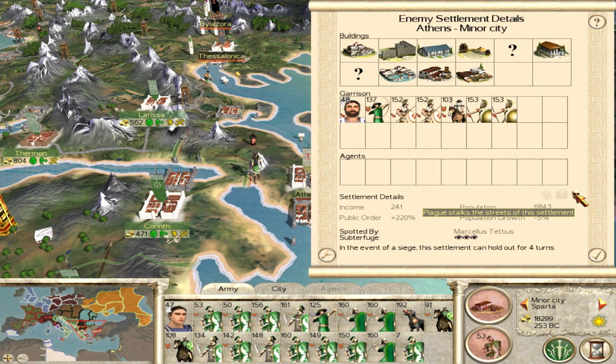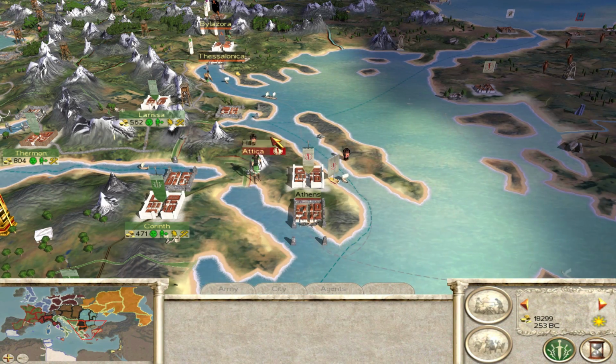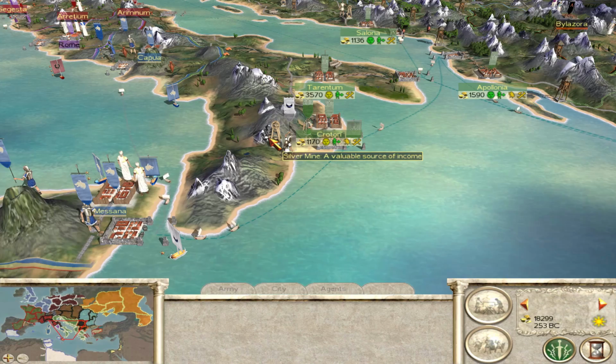And in my experience, generally, when it says the plague's gone, leave it a couple of turns extra just in case, because sometimes the plague flares up again if you take over a city when it's very recently had the plague. It's best just to be careful. So maybe we'll just let Athens be for a couple of turns, even when it says it's back to normal.